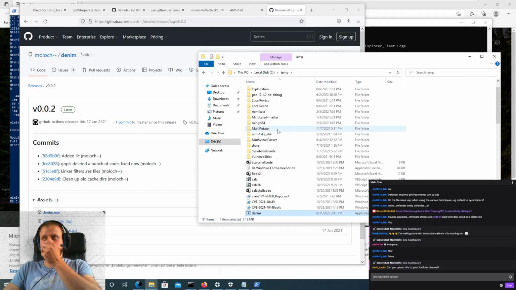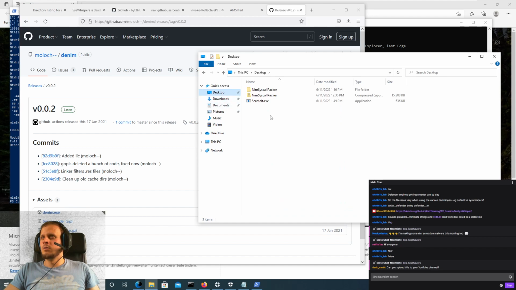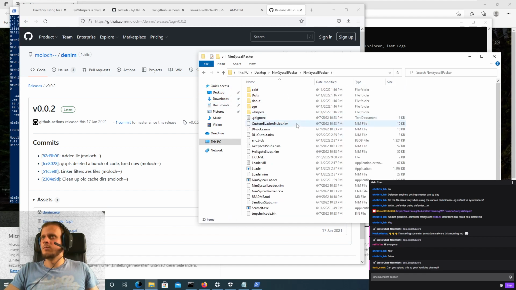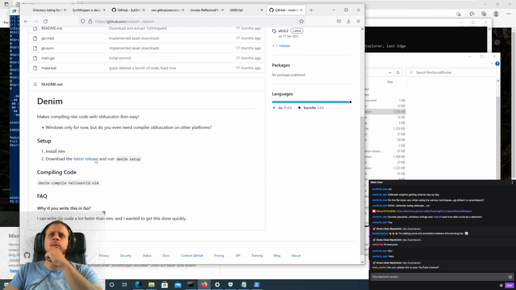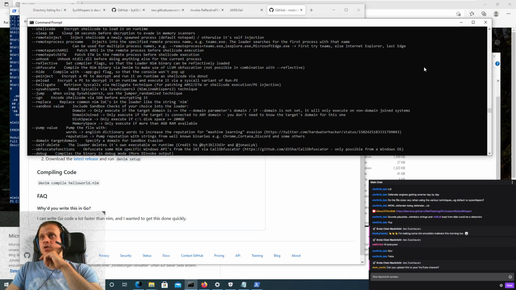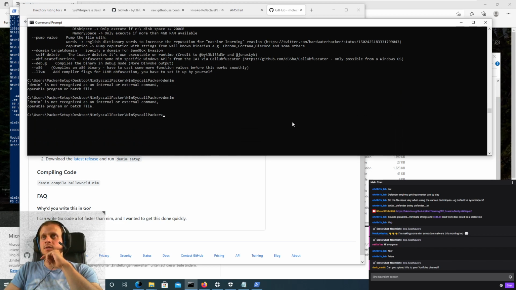I don't know, to be honest, how much time this takes to install. But Denim is capable of, or is a POC for using LLVM obfuscation for Nim. So you can use obfuscator LLVM for your Nim code, and that will generate an executable which is completely different from the original executable.